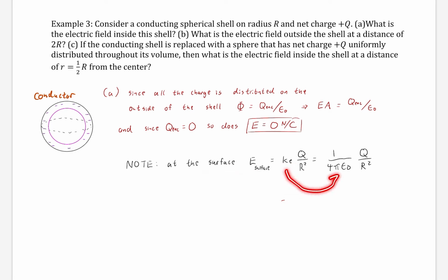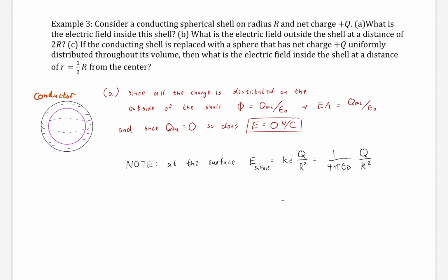And of course, I do make that substitution, okay? So the electric field at the surface is, to go over here, 1 over 4 pi times the permittivity constant times the enclosed charge, and then divided by the radius of the surface, or the radius of the sphere for that matter, the shell, okay? Because at that point, you'd be right along the surface as in example 1, okay? And then that would be your electric field, and it'd be related to the entire charge enclosed.